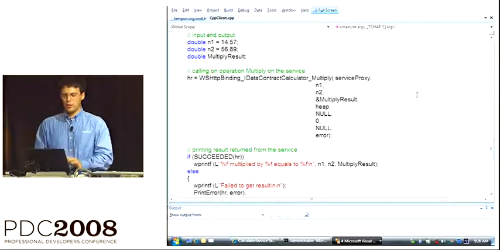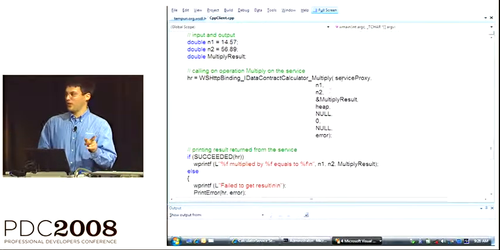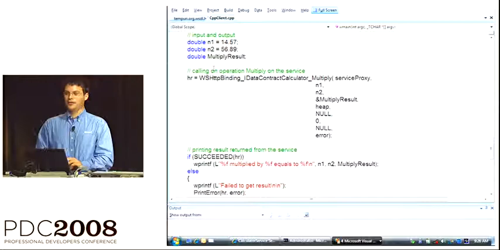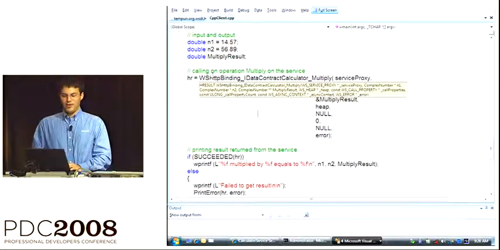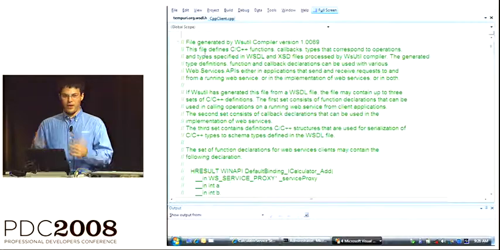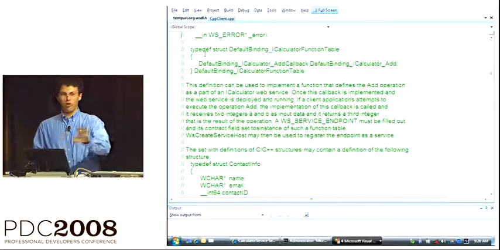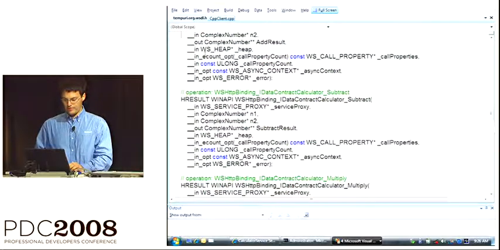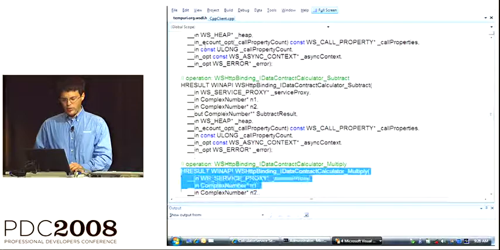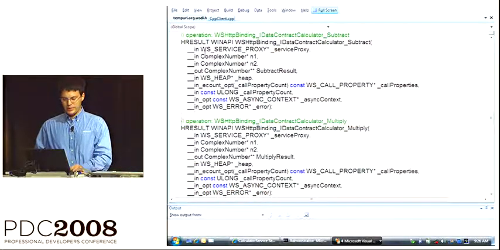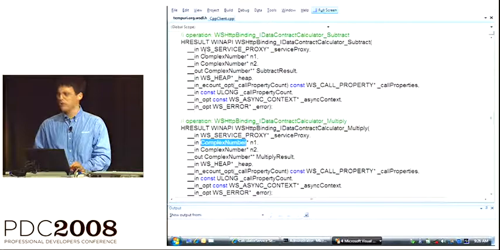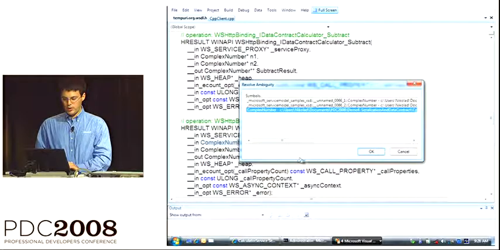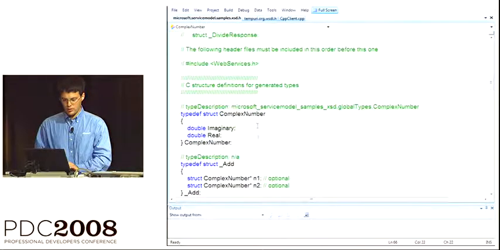We expected doubles. However, this is a fancy calculator. This is a scientific version of the calculator. It takes complex numbers. Okay, so let's look at how that modified the contract. I ran WSITL before that on a new set of contracts. And if we look at the new definition of this method, as you can see, it's using the complex number type. So what is this? Let's just use the power of the IDE.